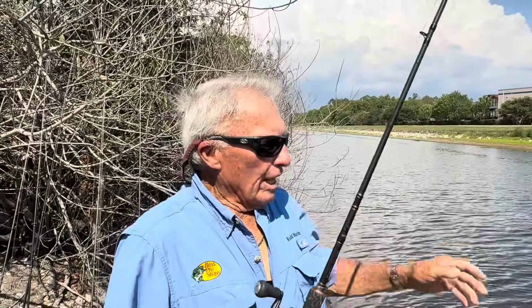So I'd hide under the bed and hide in the closet when the storms would come. And I was out on Headwaters Lake 3 years ago. And by golly, a bolt of lightning hit like at the barn up here. And it scared me half to death. And I'd thrown that chatterbait out there just as far as I could. And boom, lightning hit.